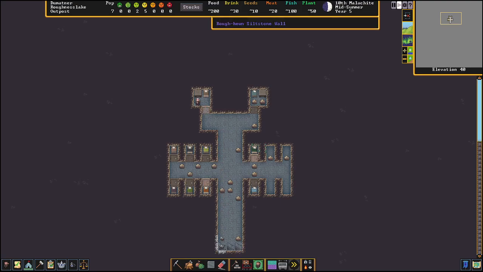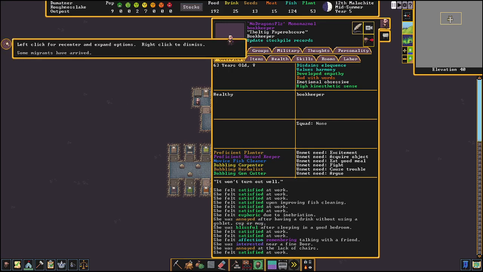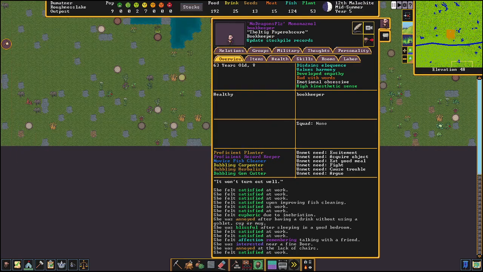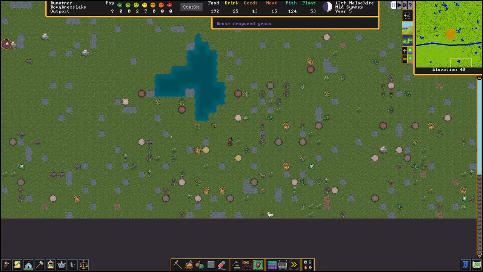There we are, there's our bookkeeper. Satisfied at work, satisfied at work. Dabbling gem cutter, dabbling herbalist, dabbling carpenter, novice fish cleaner, proficient planter, and proficient record keeper. Ah, look. We got some migrants. The one migrant? Really? Only the one?